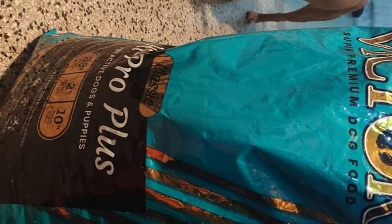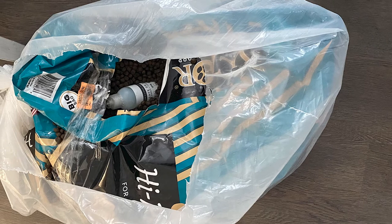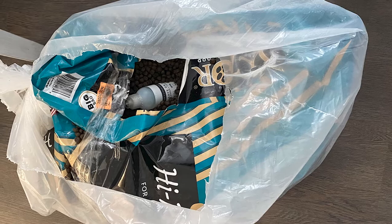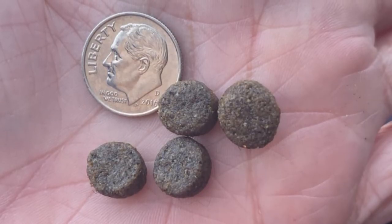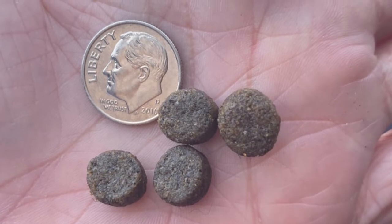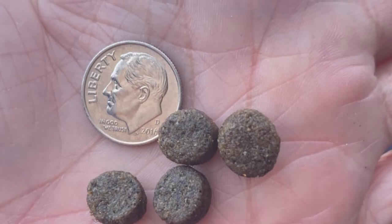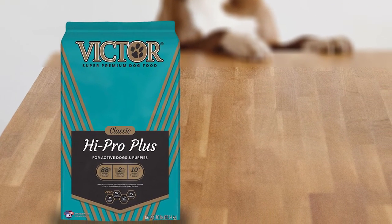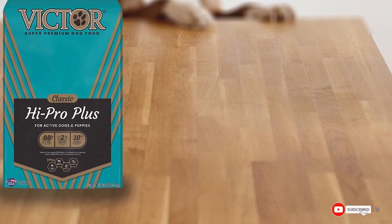Now the second ingredient is green sorghum instead. Since ingredients are listed by weight, we know that there is a decent amount of green sorghum in this product. Luckily, the first ingredient is beef meal, which is a dry concentrated source of meat. Dogs love it — even picky eaters are interested in this food. Dogs that eat this food seem to have their hunger satisfied for longer.